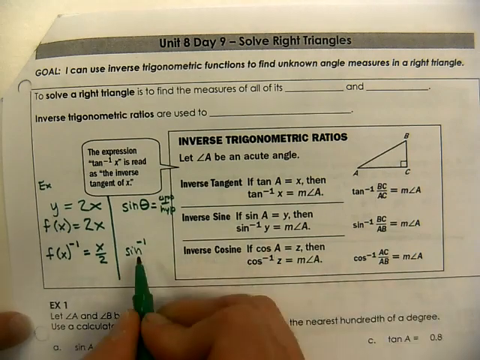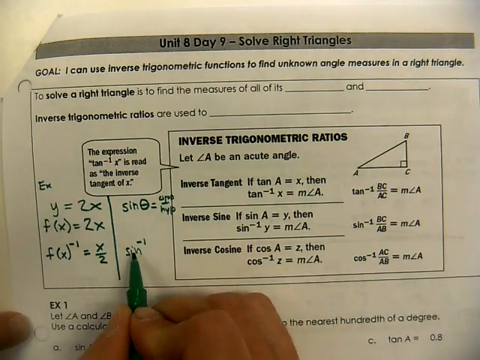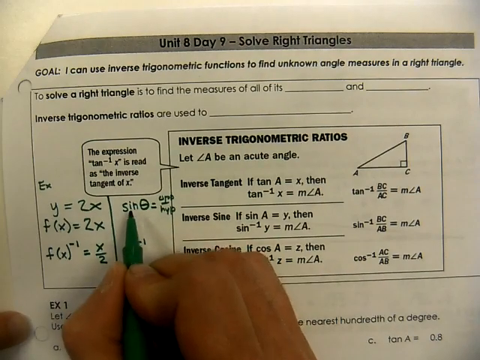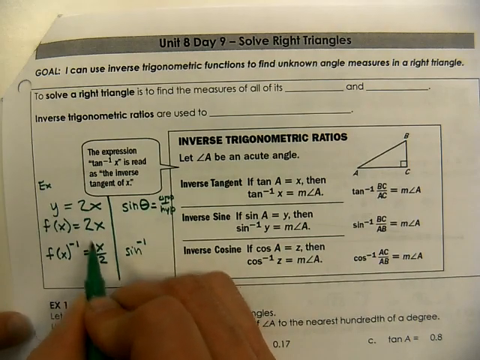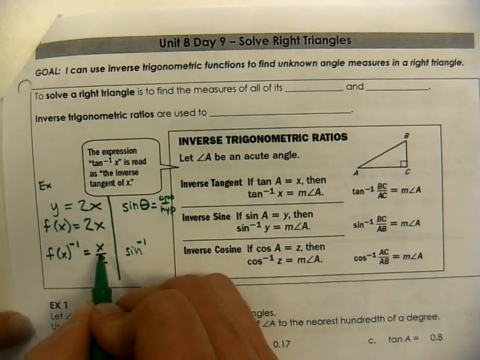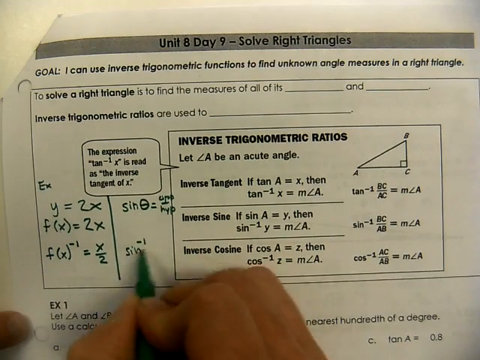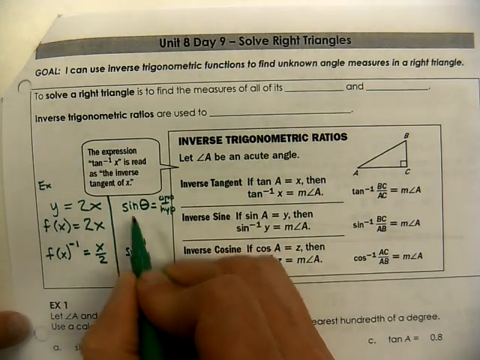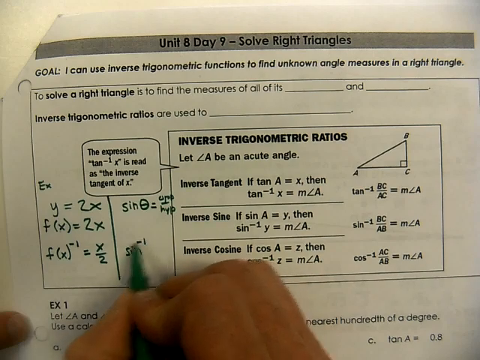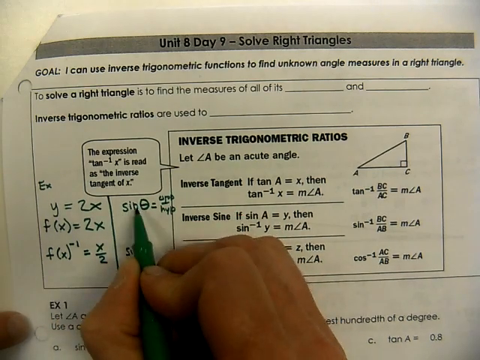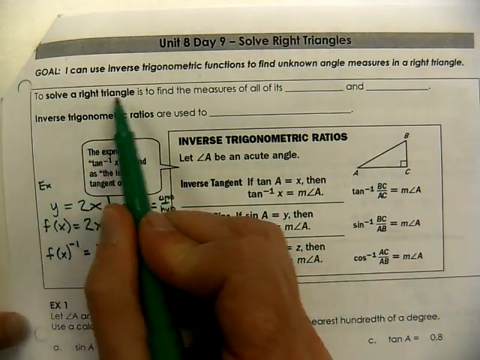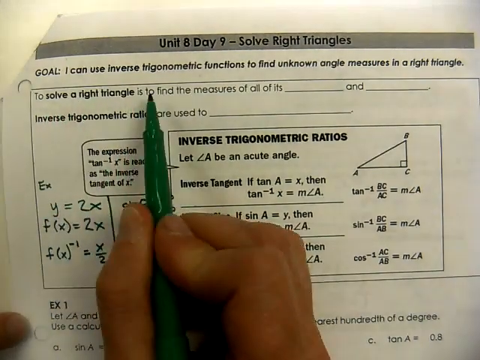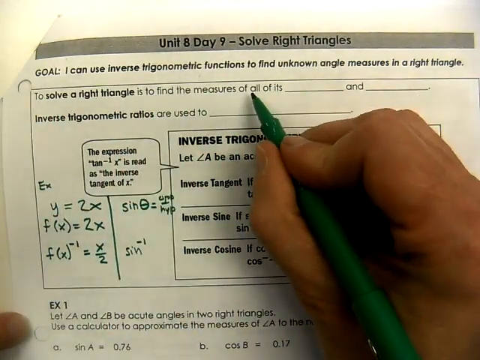It's just a symbol that says it is the operation that is going to be exactly opposite to the original operation. Just like multiplication and division are opposite operations and they cancel themselves out, sine and sine inverse will cancel themselves out. And that's very useful, because if you can make this cancel out sine, then it gives us a way to solve for a missing angle. So that's what we're trying to do today. We're going to solve right triangles. And when we say the phrase solve a right triangle, we mean find the measures of everything.